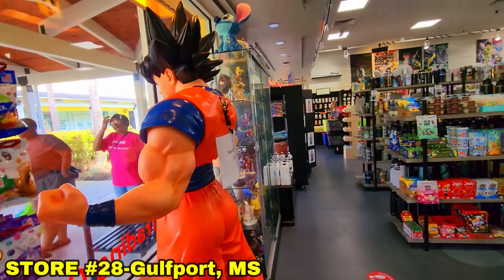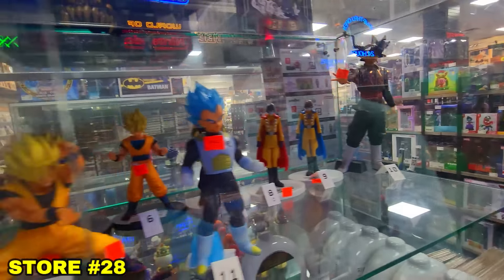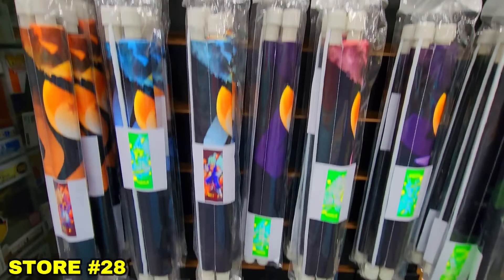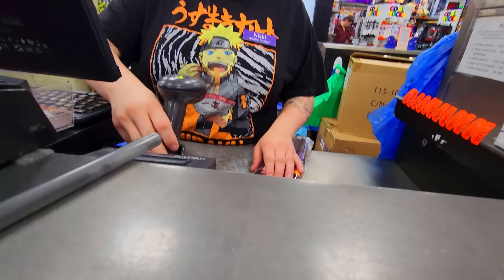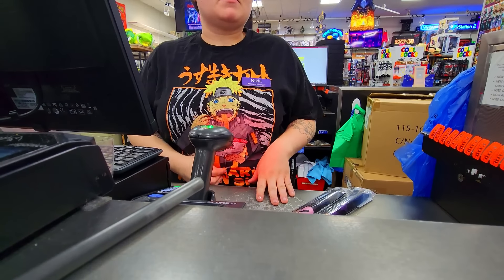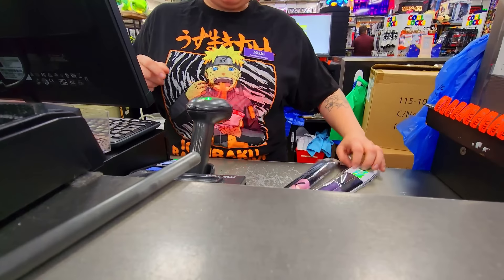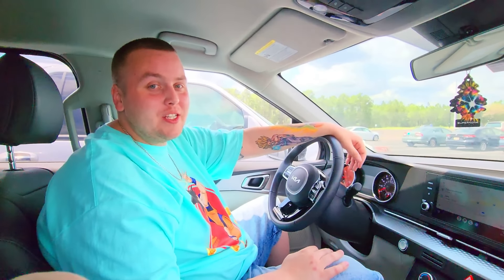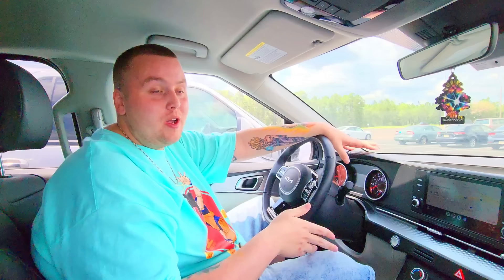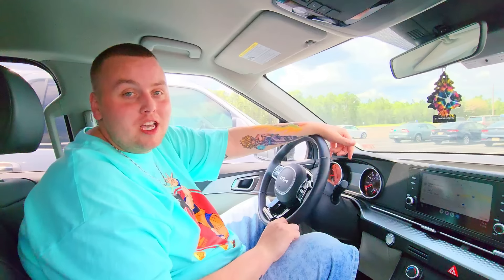Next we went into the other Play and Talk — the bigger, cooler one with a lot of Dragon Ball including very cool exclusive stuff. We saw a lot of figures we already had and bought some more scrolls, but there was one item in particular we were very interested in: a life-size Goku. The employees couldn't sell it to us and told us to message the owner on Facebook. We sent a message — we have to come back from Texas this way again, so maybe if the price is reasonable we might be coming home with a life-size Goku.